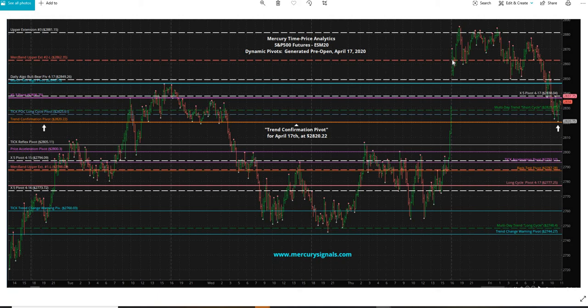Now, how do you do that? It's not magic, it's math. But you have to have a knowledge of the same time cycles and the same algorithmic metrics that the institutions are using. So we put that level out for our clients, and you have a massive gap up to less than 3 ticks. Now you can see what happened.